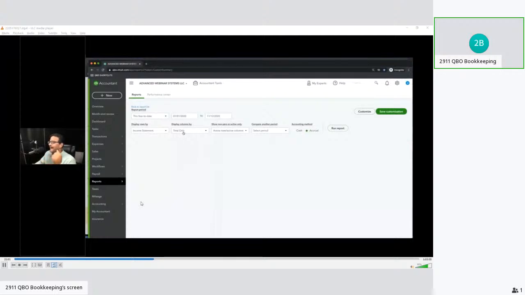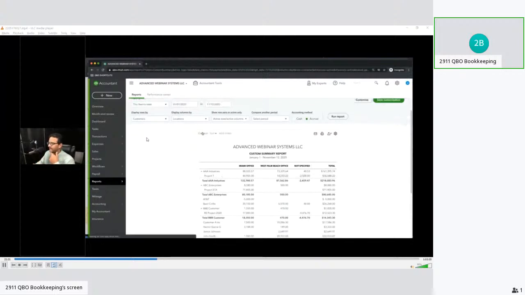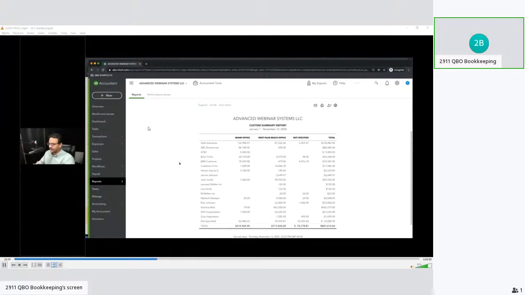I want to do a report of sales by location. The way I would do this is I would break down who I want the sales by. Do I want it by customers? Do I want it by classes? Let's assume that I want it by customers, and that would be my rows. And then I want each column to be the locations, and I will select locations up here. And then let's say I want the whole year, and then I'll click on run report. What you're going to see is a flat report that shows all the customers as the rows, customers and jobs. Let me collapse the jobs.